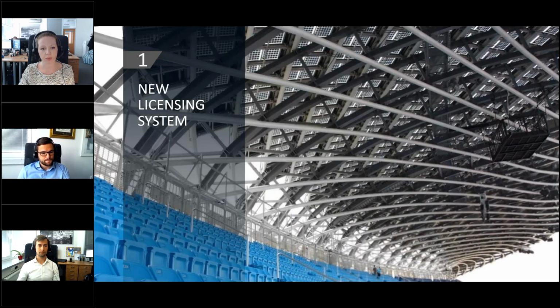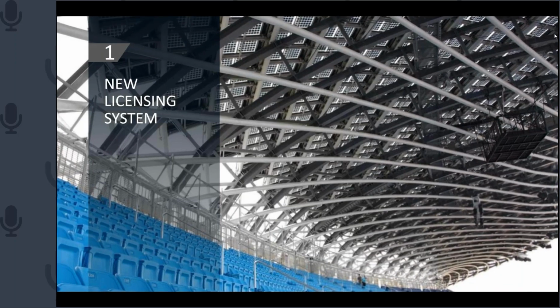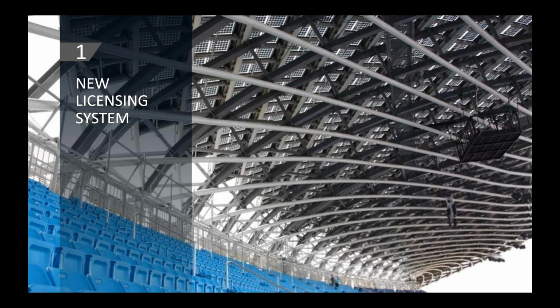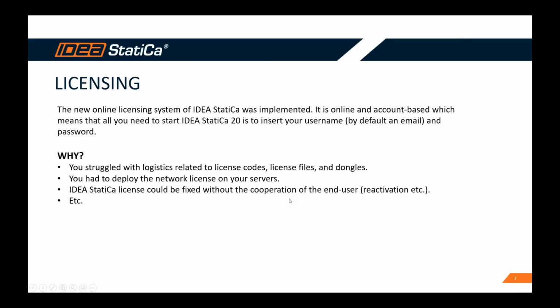I will start with the licensing, which has been a pain. To be honest, we've had a lot of discussions with quite a few guys, and we've identified clear pains. We all struggle with logistics related to license codes, license files, dongles. We are forcing you to set up your network servers on your infrastructure and make it align with our license kit. We struggle with fixing licenses remotely because they are device locked. So all of this is solved with the new licensing system.